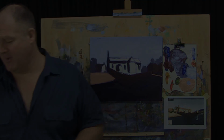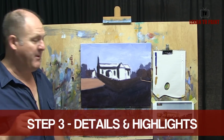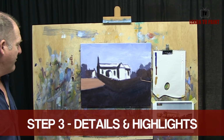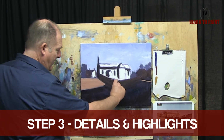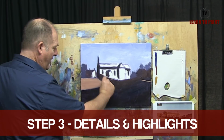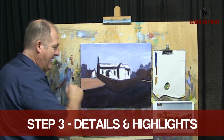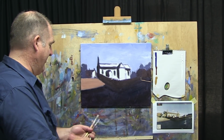Cheers. Okay, welcome back. Now we're going to go into step three of the Moore method of painting. This has had a chance to dry off, and it's looking pretty good overall. Pretty happy with the way it's going. A couple of little things: I think we've got this wall running up a bit too high that way, and it probably wants to run more down that way. So there's a few little adjustments we'll need to make on this painting as we progress.